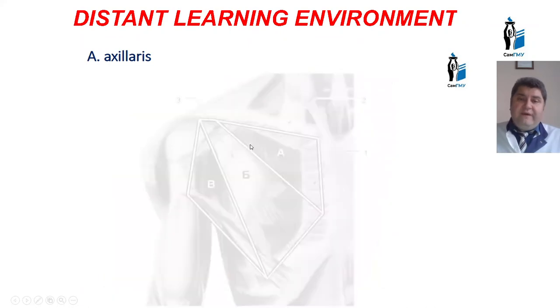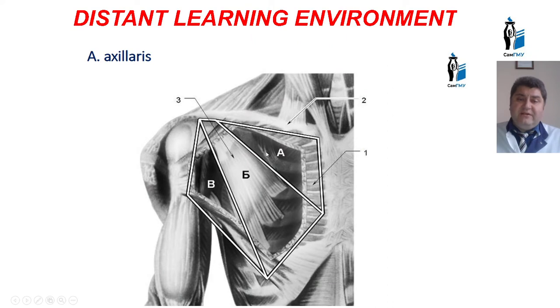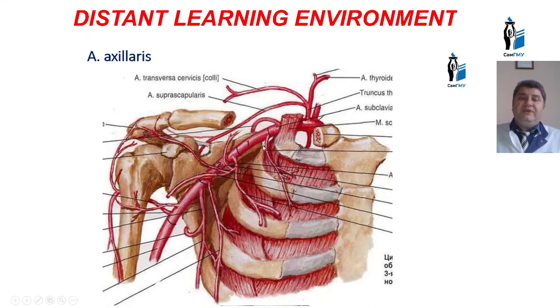And now we can see 3 parts of axillary artery. As I told you, these parts project into these triangles, but the artery is situated inside the axillary fossa. And you may see the branch of first part is arteria thoracica suprema, supreme thoracic artery, and it gives branches to intercostal muscles between first, second and third ribs.